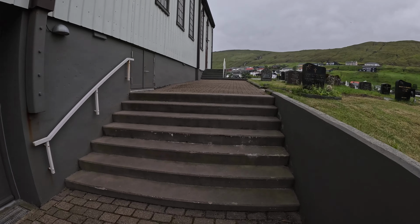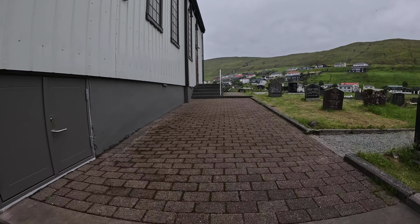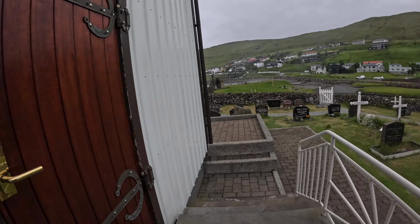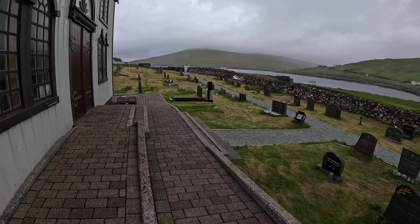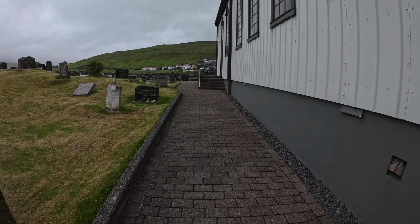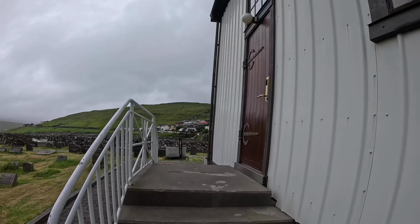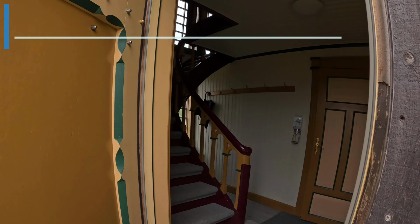Plans for the day are almost over, so I'm trying to fill up the day a bit. And it started to rain, so we can't do any more hikes today. So we're looking at this church, and as I told you before, church, cemetery. Now we need only to find the entrance, where I try all doors and it should be open. It opens from 2 to 4. I have to try one more door. Oh, there we go.